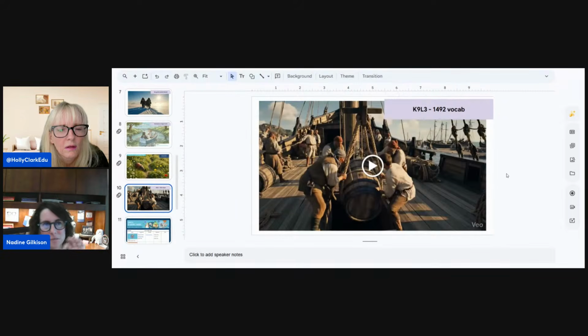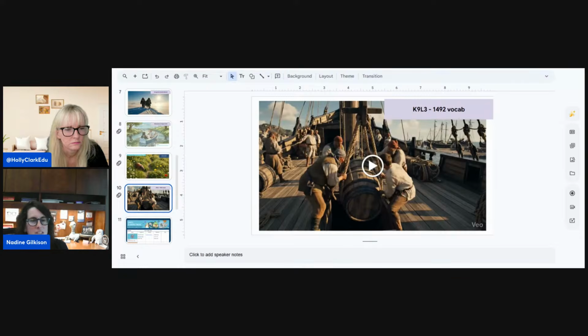Now, the images might seem odd to you, but these were actually image cards. There's a set of image cards for the vocab that come with CKLA. We wanted it to be intentional instead of just describing something and hoping it makes this come to life, but it doesn't necessarily tie with exactly what the kids are looking at, and what truly makes it come to life.